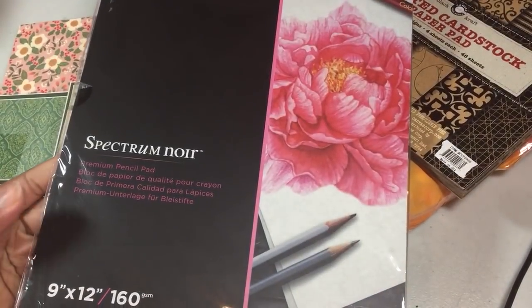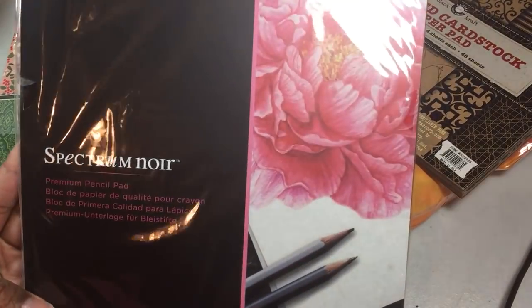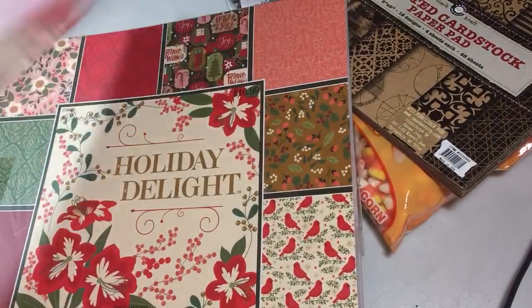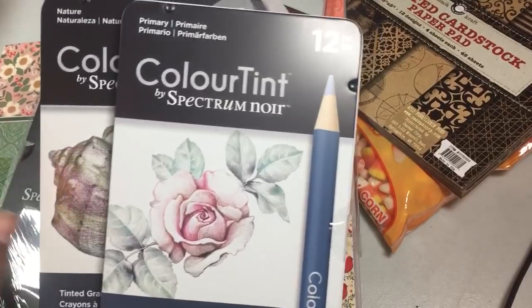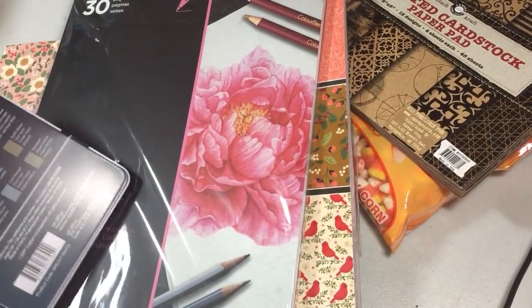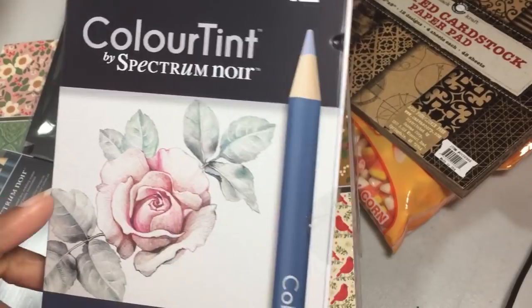First off on HSN, you got this Spectrum Noir paper. 9x12. It's 160 GSM. I don't know what that is in U.S. stuff, but there you go. And look, these color tints, they came as a little kit. Now, I wish it was a little less expensive, but that's okay because I love their crap.